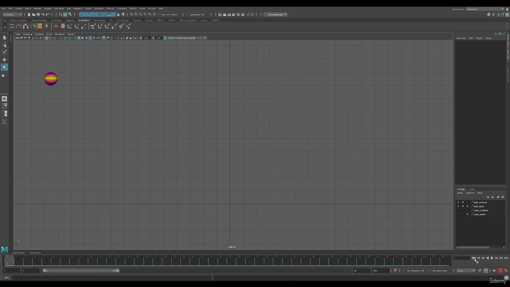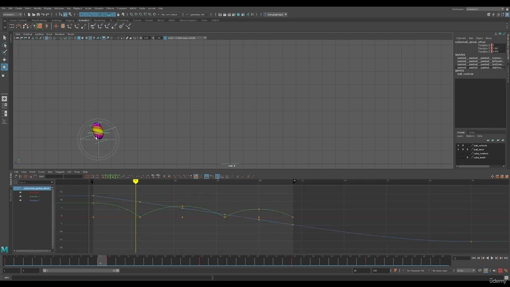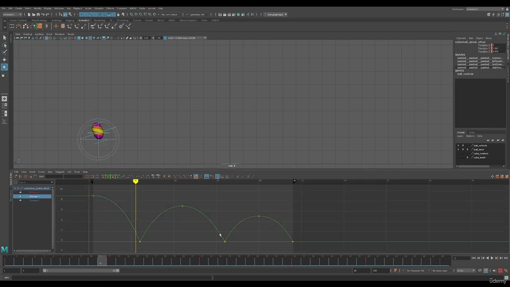I think we can improve one thing. I've noticed that when we stretch the ball, even though it happens just one frame before the contact with the ground, our ball is still quite high up, and we want to stretch right before we reach the ground. So I want to lower the ball here. We can do that by going back to the translation Y channel and lowering the curve which we brought up before, because it turns out that we created a curve shape whose values are changing too drastically.